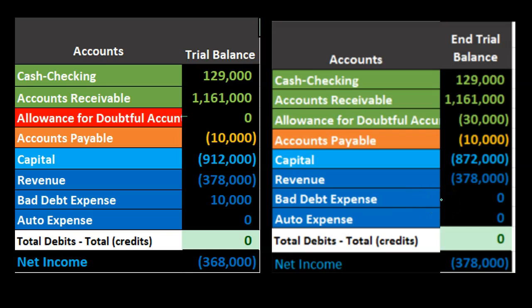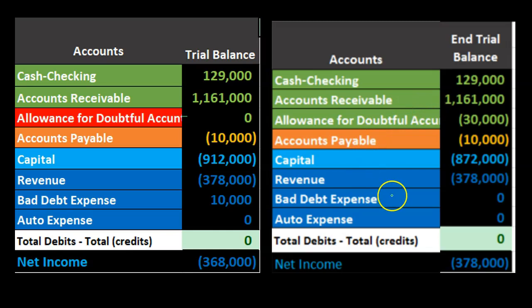is, not by knowing or finding out who is not going to pay us this time period from sales made in the past, but instead making some type of estimate in terms of this revenue made this time period, how much of it will not be paid, thereby matching up the expense to the related income in the same time period. That estimate, once again, could be made either by looking at revenue, taking some kind of percentage or some type of estimate based on the revenue earned this time period, this month, this year, or look at the balance sheet account and seeing how much of this we believe is going to be uncollectible.